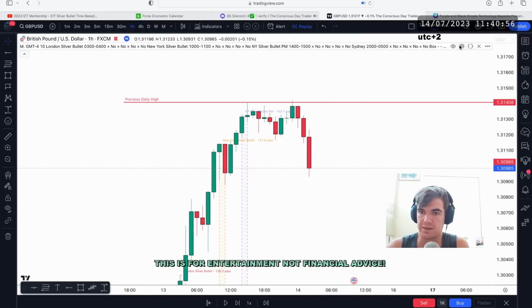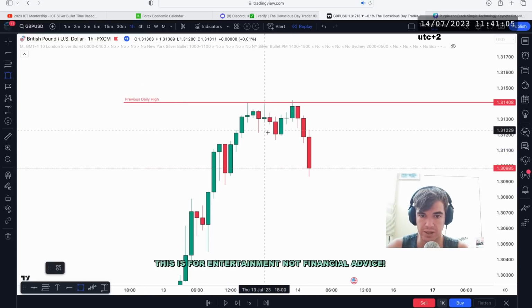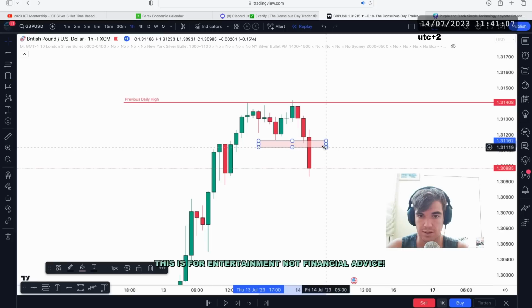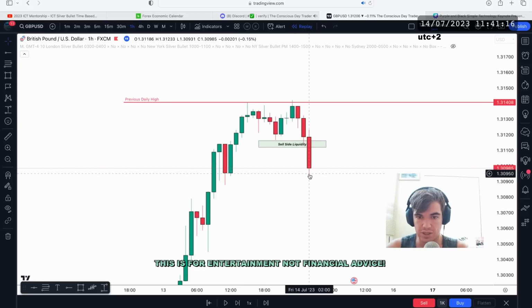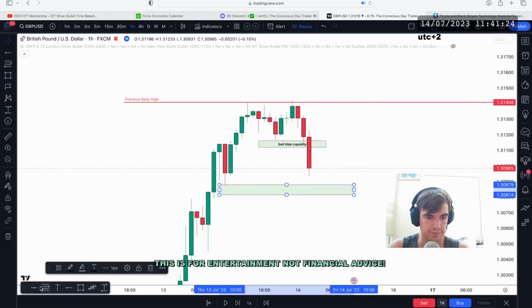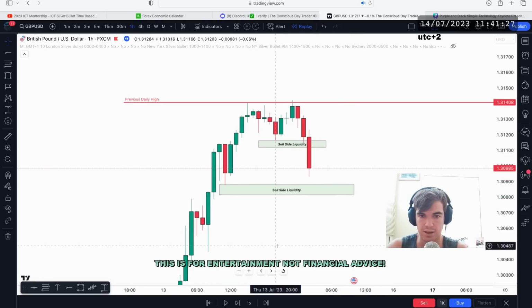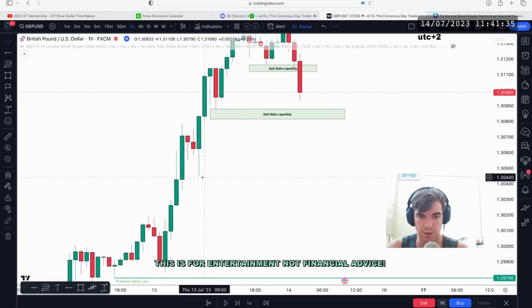So as you go down, if I minimize this, now that you know about these, looking at the charts from the daily, we're going to do the same thing here. What is this below this swing here? Sell side liquidity. And it took it there. So I can label this sell side liquidity. Where did the price continue? It went down to take this one here, but it stopped. Below here is what? Sell side liquidity. You can see how easy you can mark liquidity on a graph. And here is the swing low, 2 red candles and then a pin up. So the sell side liquidity below this level here.